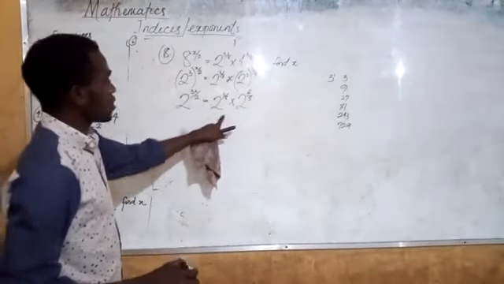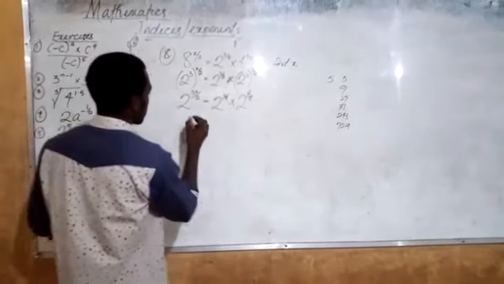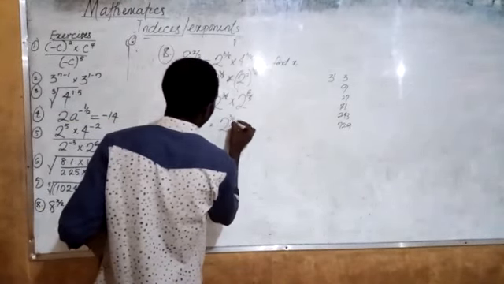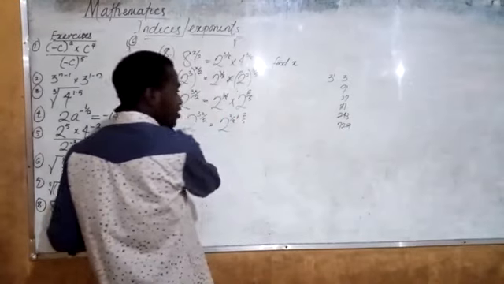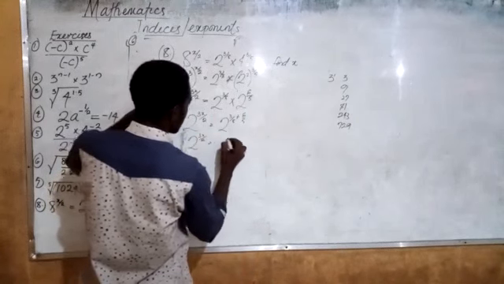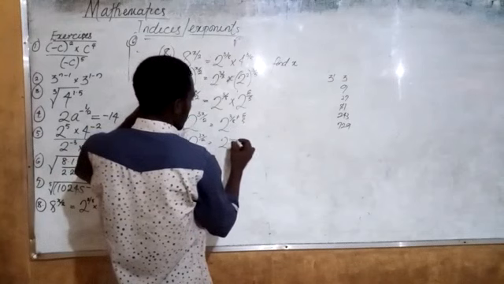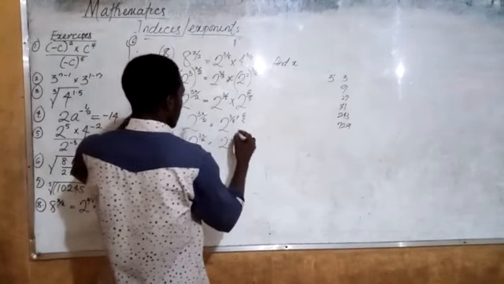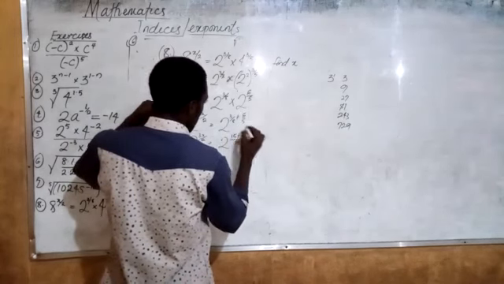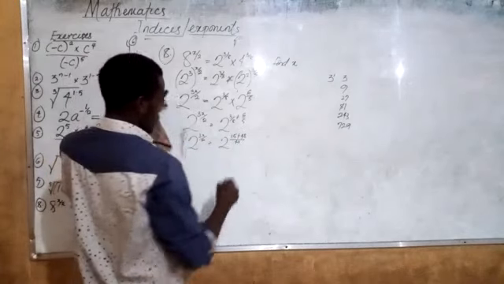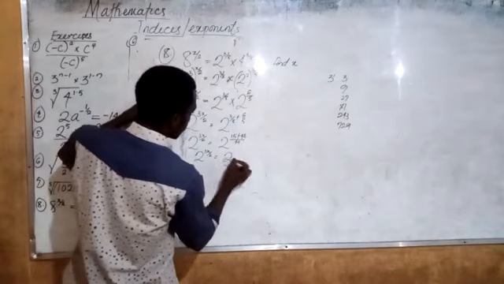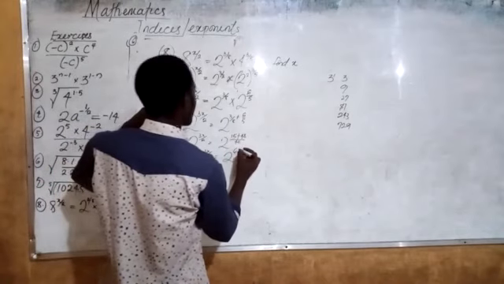So seeing this, we can use the rule that multiplication of the same base becomes addition of exponents. So we have 2 raised to the power 3x over 2 equals 2 raised to the power 3 over 8 plus 6 over 5. All right, let's solve this somewhere. The LCM of this is 40. Here 5 times 3 is 15, plus here 8 times 6 is 48. So we have 2 raised to the power 3x over 2 equals 2 raised to the power of this plus this, which should give us 63 over 40.